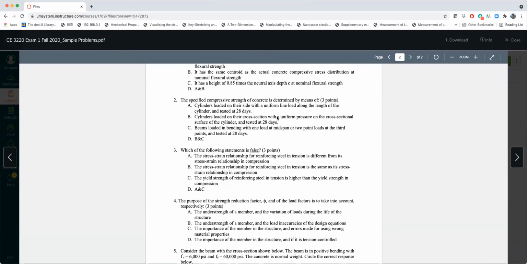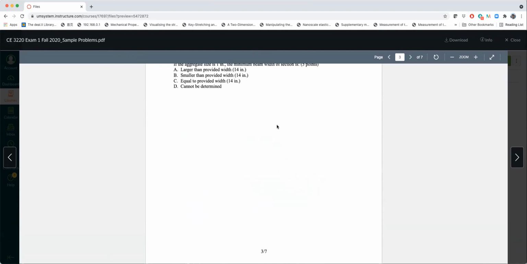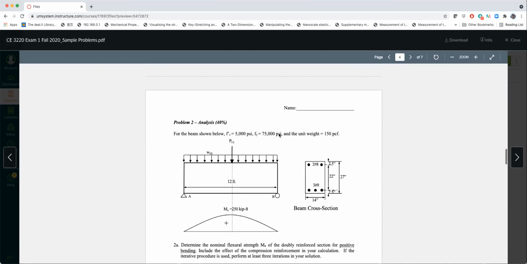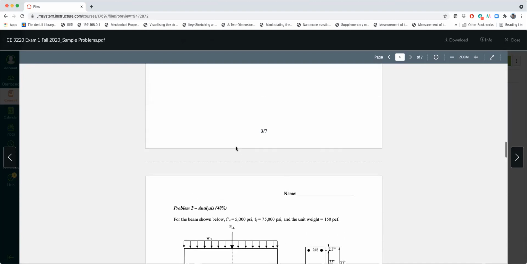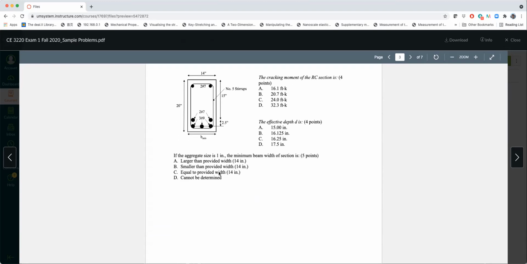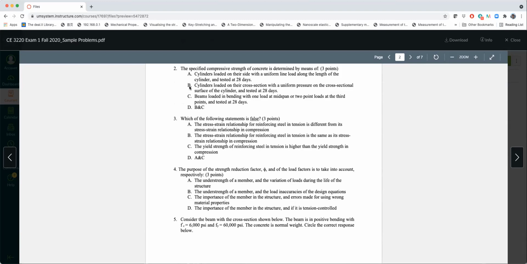So I strongly suggest you do these before our review next Tuesday. And like I said again, I'm still confirming the room and I'll let you know as soon as I can. But most likely we'll have a room or we'll do it in my office, and I will do this in-person review session next Tuesday where we're going to talk about how to solve these exam problems. And let me say this again, I will not post the solutions to these practice exam problems, but I will go over them and tell you the answers in the review sessions. So do practice the problems and bring your questions to the review sessions.